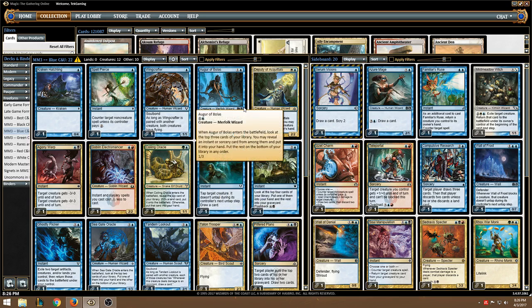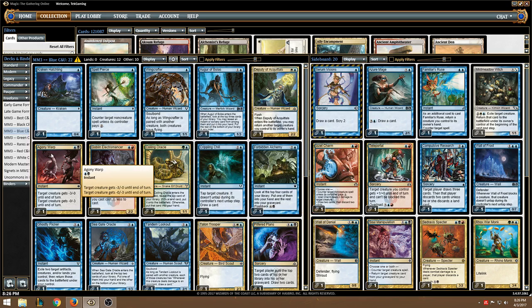But the blue colors have so much going for you. Agony Warp if you're in blue-black, which I think you should be. Really cheap, good removal. I've rarely seen this go very late. People are picking up this very highly, and I think that's a good idea because if blue-black is the best color and this is one of the best commons in blue-black, then of course you pick this up.